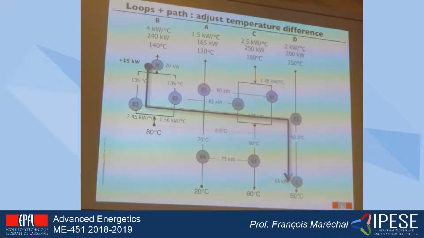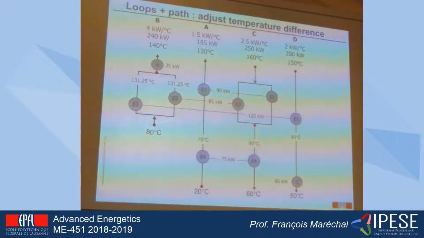So I could then add 15 here to have minus 15 here, and of course the path will force me to have 15 kilowatt more in the cold utility. But in this case, what you can see is that the temperature difference in the heat exchanger E3 will be re-established towards the delta T minimum of the original condition. So it means that you can play with spending a little bit more operating cost in order to reduce the investment that is related to the heat exchangers.